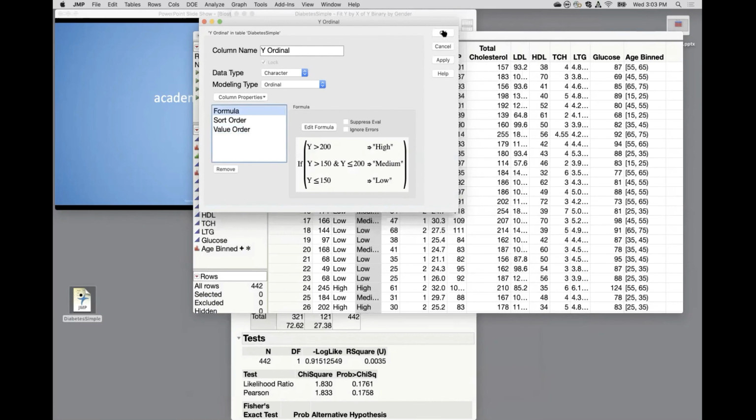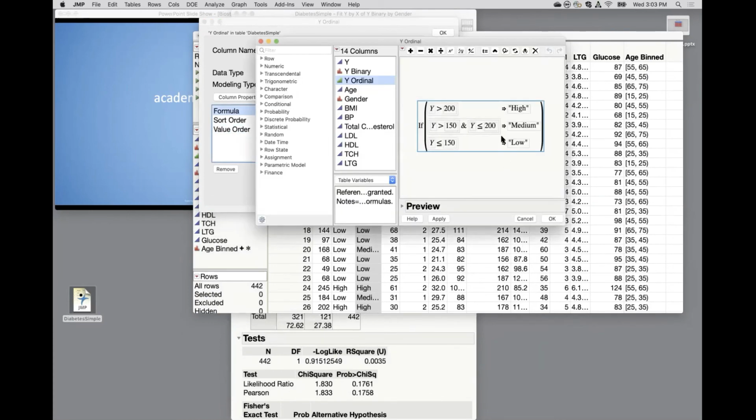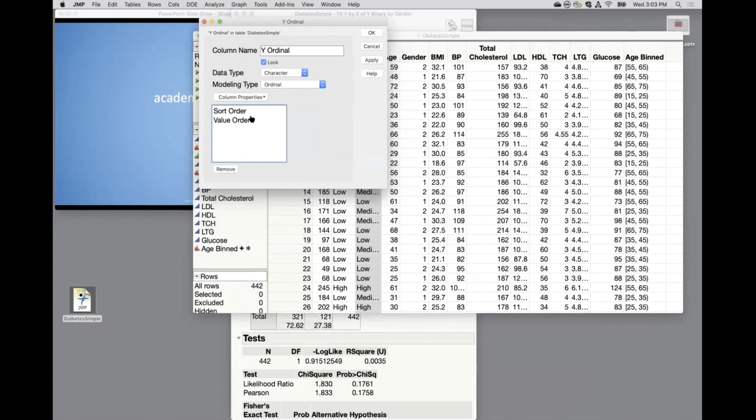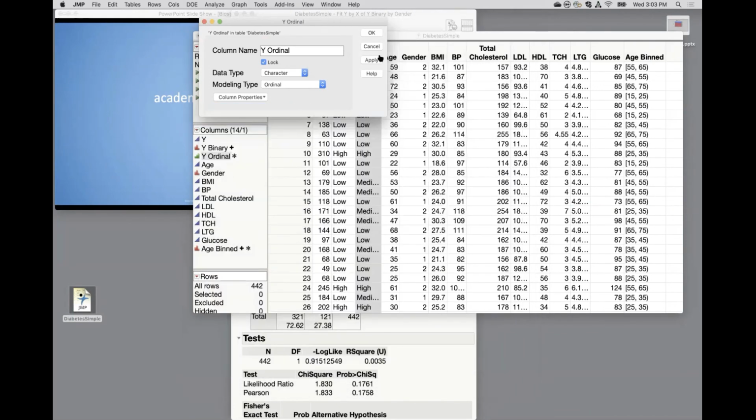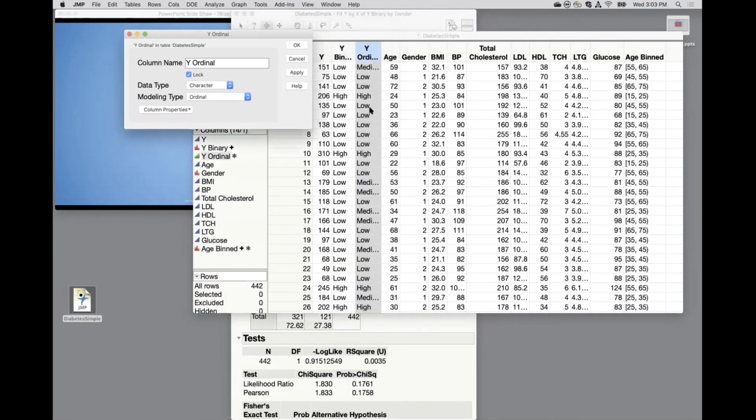Typically, I'm going to edit some things here. We're going to get rid of the formula. We're going to get rid of the value ordering, and we're going to get rid of the sort ordering. So right now, this is just a typical categorical variable with 3 levels in it: low, medium, and high.